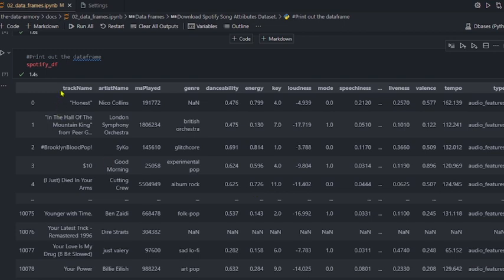So it is organized in the form of columns: track name, artist name, MS played, genre, danceability, energy, key, loudness, and there are these rows. So already you see, if you understand what a data frame is, when you are met with this, you will be able to understand what you are working with. And remember, this has been truncated because there are very many rows.